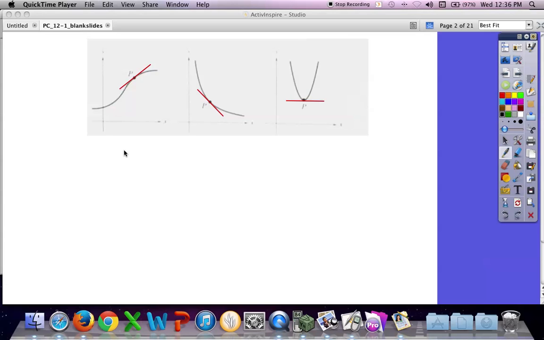So if you have a straight line and you want to know the slope, you get 2 points. You do y2 minus y1 over x2 minus x1, you know the slope. But when you have a curved line, in fact, the slope at any point on the graph is changing, right?